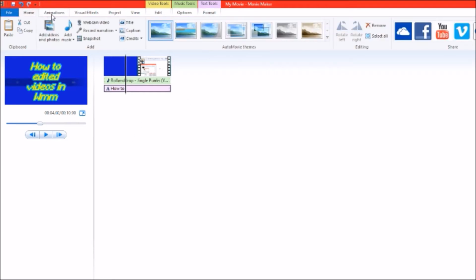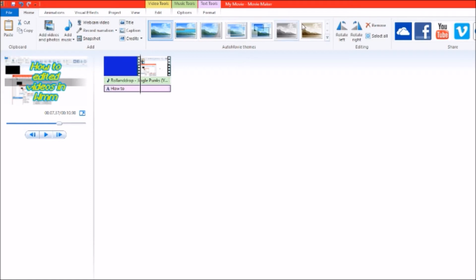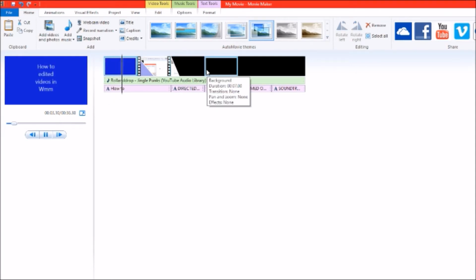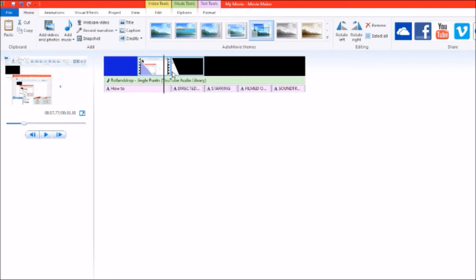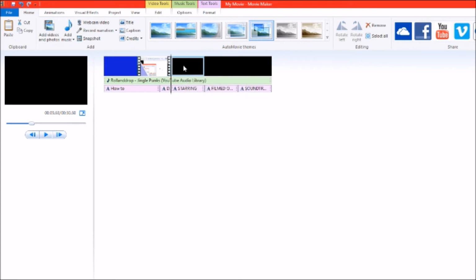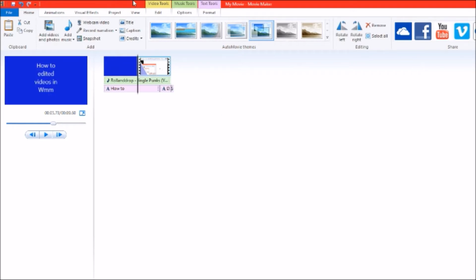And another thing you can do is add a few filters here. There's like this one, and I think it fades it in somehow. And if you don't want these things that automatically added, all you have to do is right click them and remove, or you could go shift and then left click them all, right click and remove, so that will select all of the ones that you just right clicked. Or you can just click them and go remove.